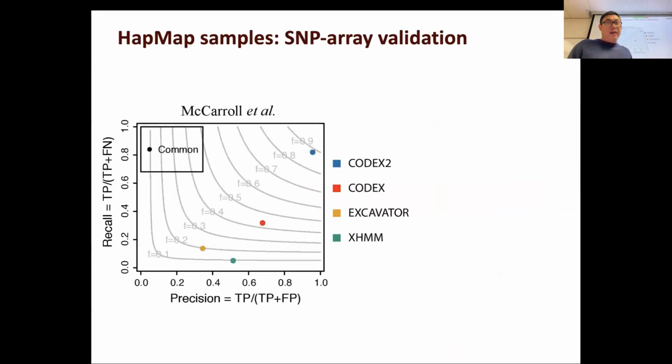And then the validation certainly shows that if you look at the common CNVs, this enhanced version significantly boosts the performance in terms of both recall and precision. So recall is just sensitivity. Precision is not necessarily specificity, but it's the fraction of true positives out of all the positives that you caught, okay? And if you look at the rare ones, it seems that they don't differentiate that much, because the rare ones tend not to be captured by shared factors across all the samples or across all the exons, okay? And then the common ones show an average performance compared to the common CNVs and the rare CNVs.